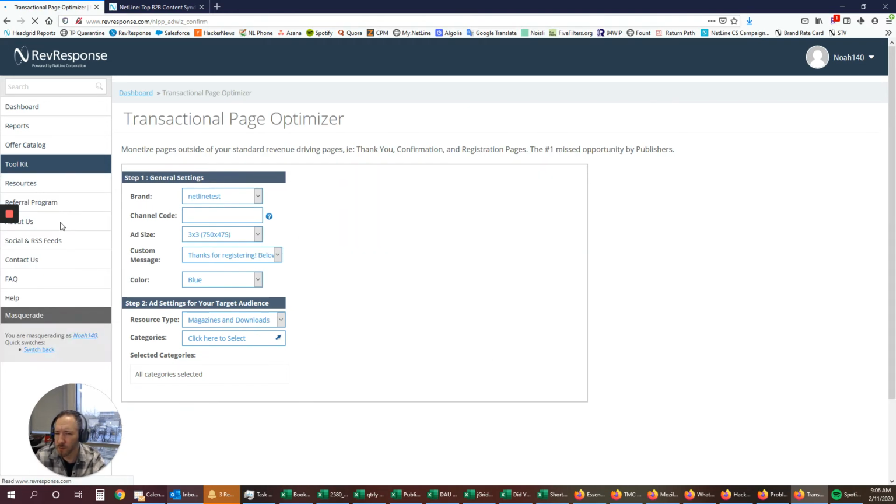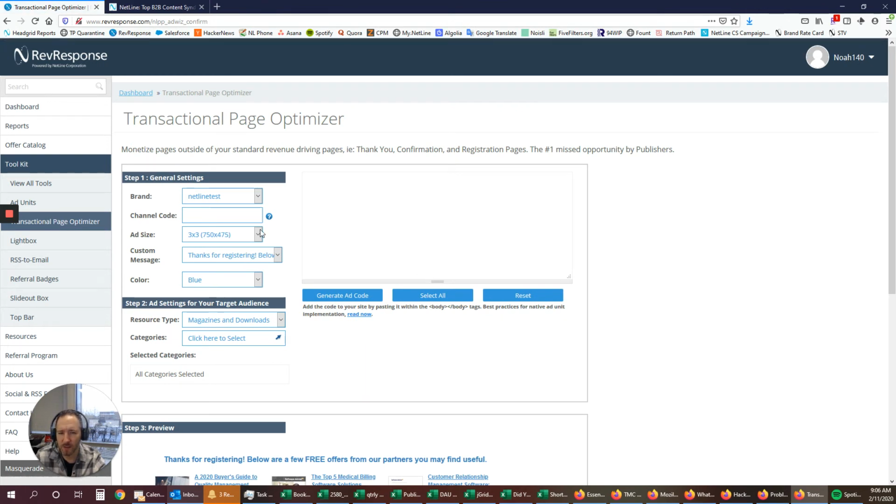Another version of this would be a transactional page optimizer. It's a long phrase, but really what it's describing is nothing more than another type of ad unit specifically designed for publishers who are trying to generate revenue based upon specific audience engagements where a user's actually gone through a reg path or registered for a piece of content, or perhaps even registered for an account.